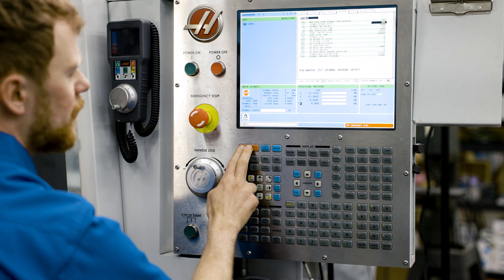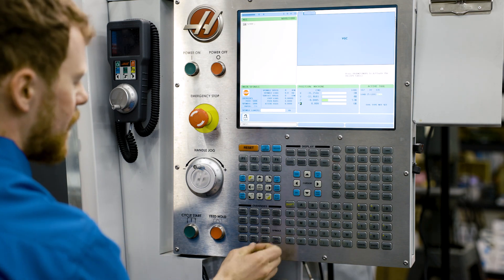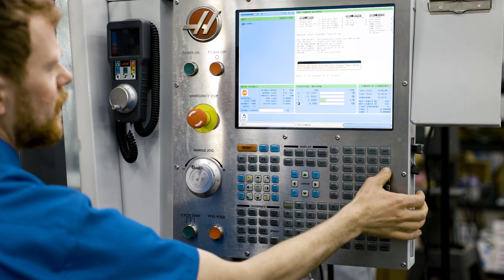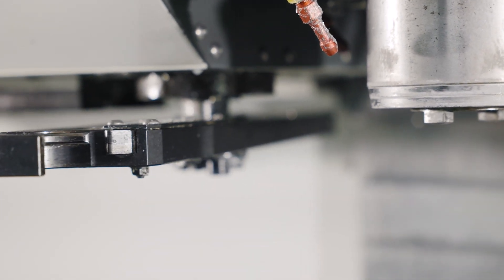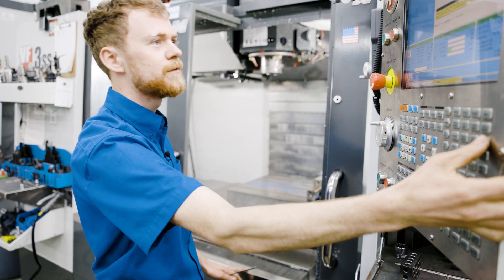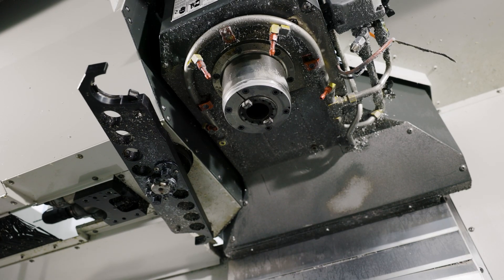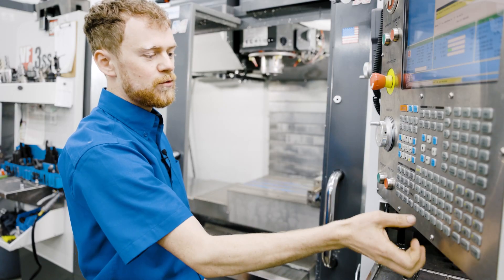Now I'll pull E-stop out, clear the E-stop alarm, go back to the recovery page, into the tool change recovery, into a manual recovery, and I'm going to run the ATC reverse button to run the double arm back to its home position. This button takes many, many pushes because just one push is one little bump on the motor. Continue pushing it many times until the degrees reach zero on the screen, or you can watch the inputs and the input will say arm at stop, arm at origin. That's where you want to be when you complete the tool change recovery.